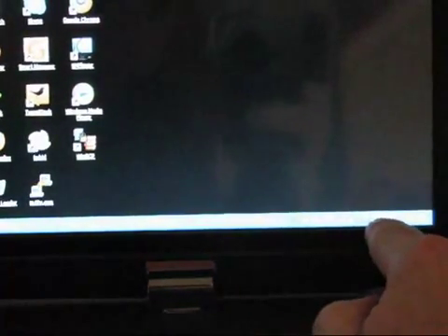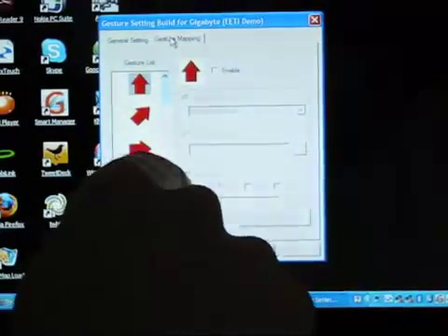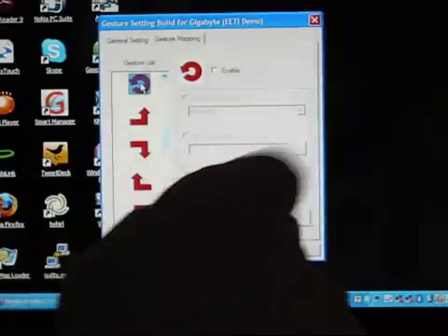So it's going to be difficult for me to show you the control panel here because I haven't got a great amount of zoom on the camera, but let's go into the preferences. And if you have a look here, this is the program that gives you the gesture mapping capabilities. So it's as easy as basically choosing a gesture and then adding an application to it.